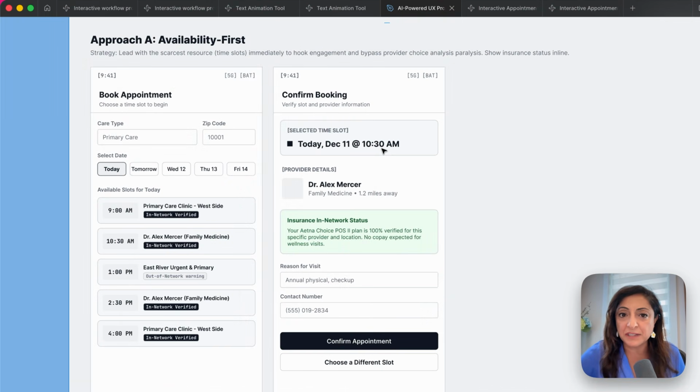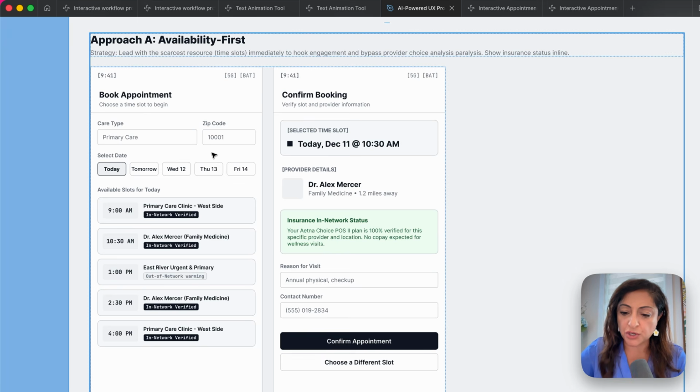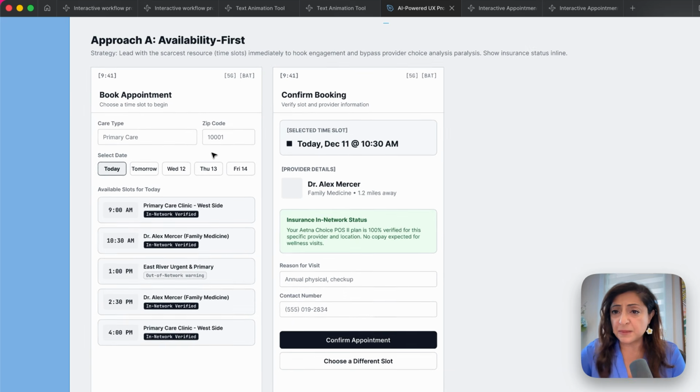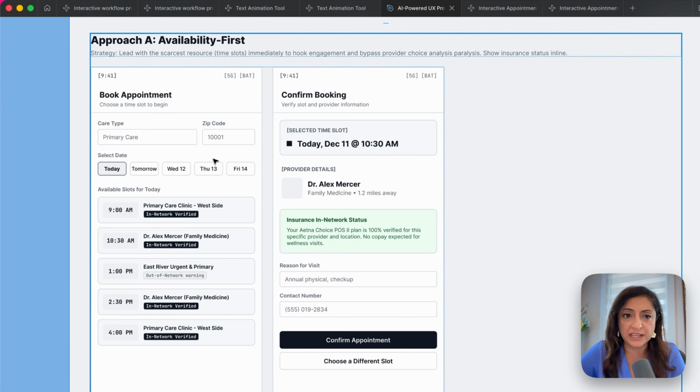At this stage, UX is about how it works. It's the experience. So here's the availability first approach. And if you look at this, I specifically asked in my prompt, and I'll give you the prompt for you to see, that I want just 2 screens. I'm not trying to create the whole app. But what we're showing here is the user comes to book an appointment, and we're going by availability first.